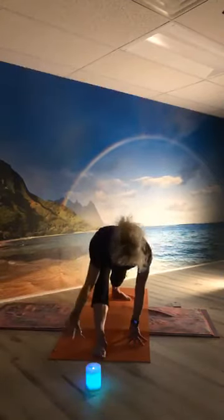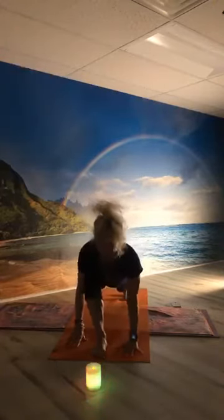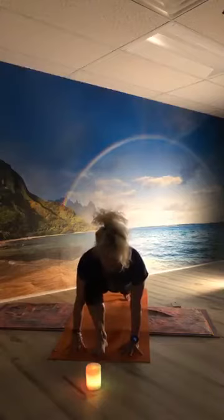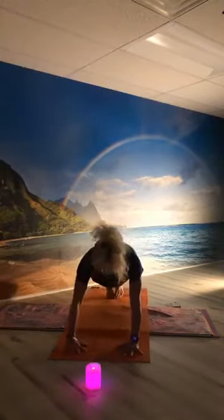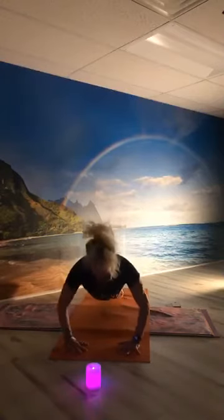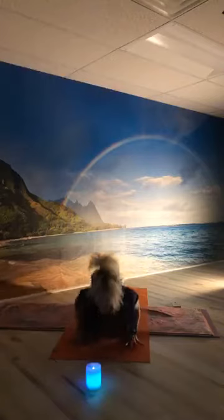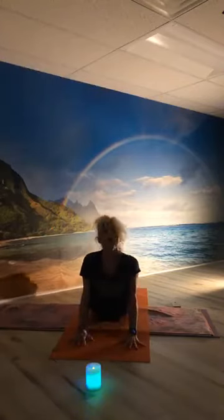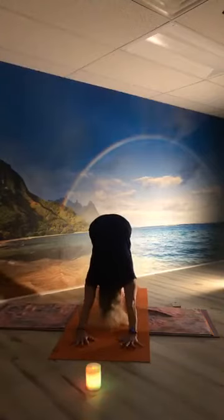Exhale, the left hand down. Rebend your left knee, returning to the ball of your right foot for lunge. We'll step that left foot back, bringing us to plank. Once there, we're lowering, elbows wide, chest down, hips down, elbows tuck in. Inhale, rise for cobra. Exhale, tuck your toes, downward facing dog.